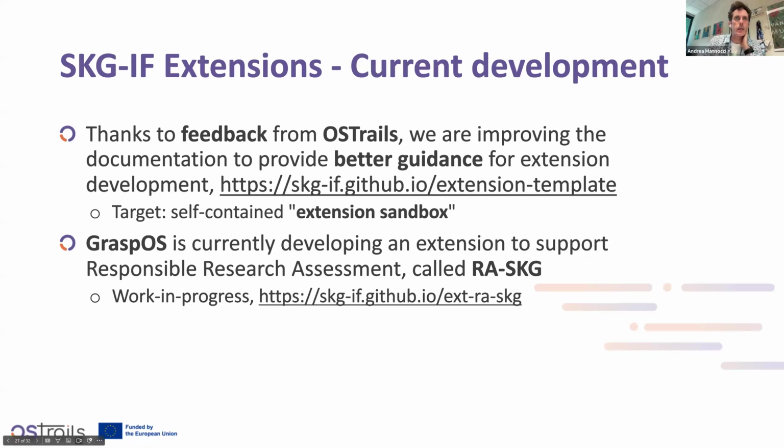The first extension that has been under development is this one. It's called Array SKG, which is about research assessment, and it's mainly injecting research metrics, indicators and badges into research products. This has been developed within the other project that's adopting SKG-IF, which is called GraspOS, and it's about responsible research assessment.